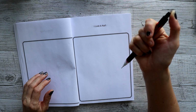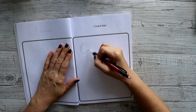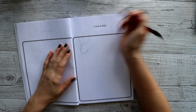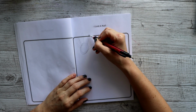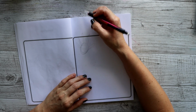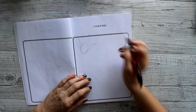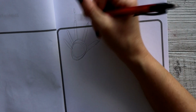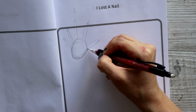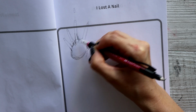You know, the first thing that comes to my mind with this is a hand with a fingernail that's like... Would you like my sound effect then? That a fingernail's just flown off like that. It's just like being pulled off. So that's the first thing that comes into my mind with that.